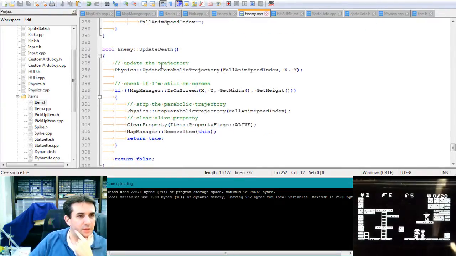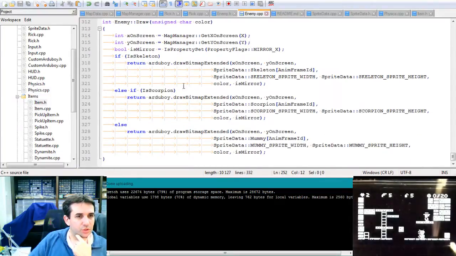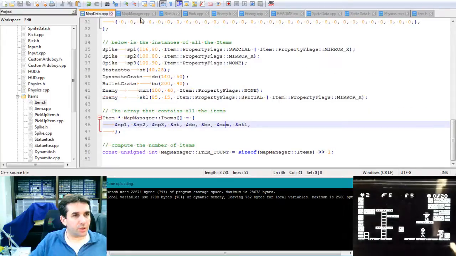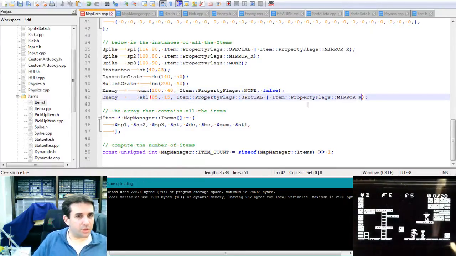The death should work also. Get width, get height. Yep, and the draw that we just changed. Okay, I think it probably works. So let's fix that. It's false, and this one is false.